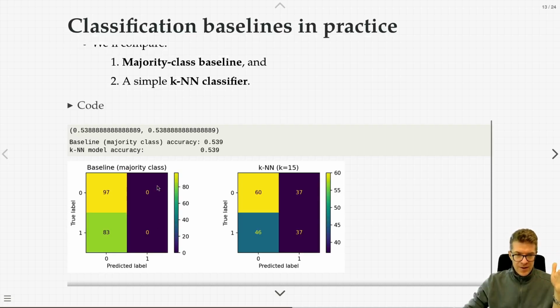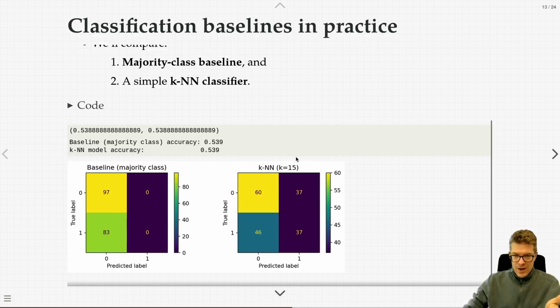In fact, this majority class classifier, because it always predicts whatever the majority class was, is going to predict class 0, and there's 0 instances of it predicting class 1 in this test set. I don't know exactly what the proportion was between class 0 and class 1 in the training set, but if it's roughly the same order of magnitude, you can see that 97 to 83 is relatively close to one another. There's not that much of a difference between these proportions, but because the majority class classifier always has to predict whatever the most common class was, it's always going to predict class 0 no matter what, okay?